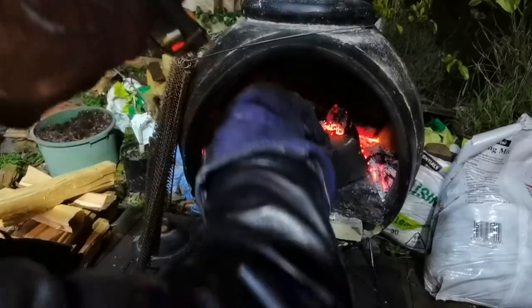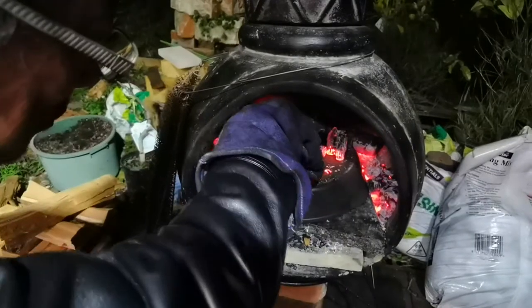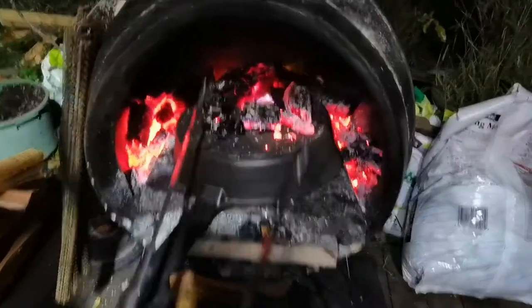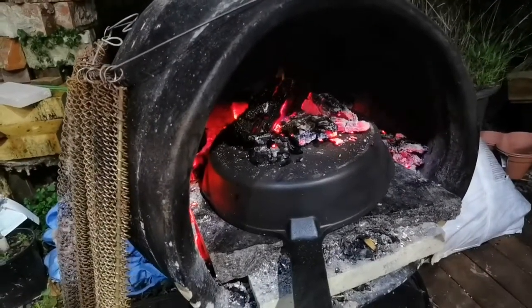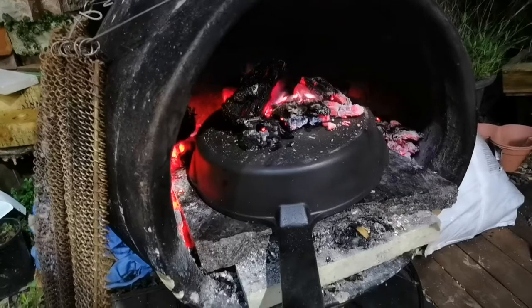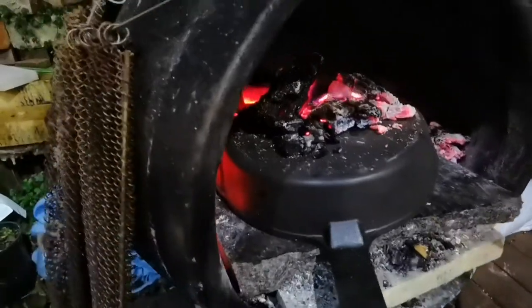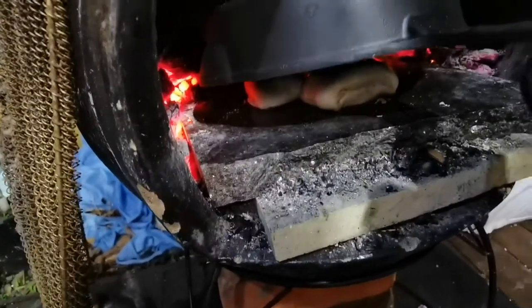Don't know if it's going to be hot enough. All right, put a few coals on top of the griddle. How many minutes? I hope we don't burn this. Let's have a peek underneath. Okay.